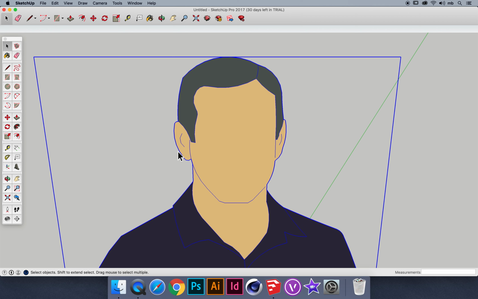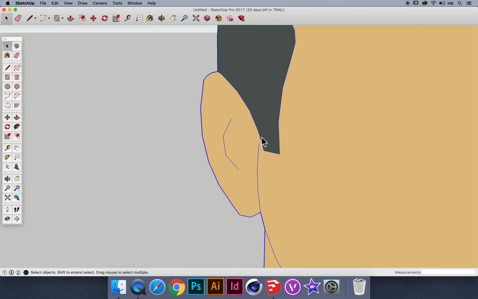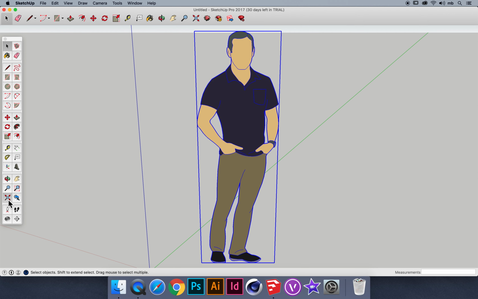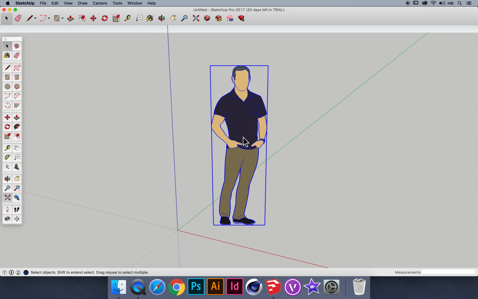Okay? So if I want to zoom in on the ear, I click the zoom window, I draw a box over it, so that's a click and a drag with the left mouse button. I then let go, I wait for my computer to think a bit, and then it will zoom in. So to zoom out so I can see everything, I click Zoom Extents in the bottom left-hand corner. And because I want to zoom out a little bit further, I'm just going to roll that wheel on the mouse towards me.